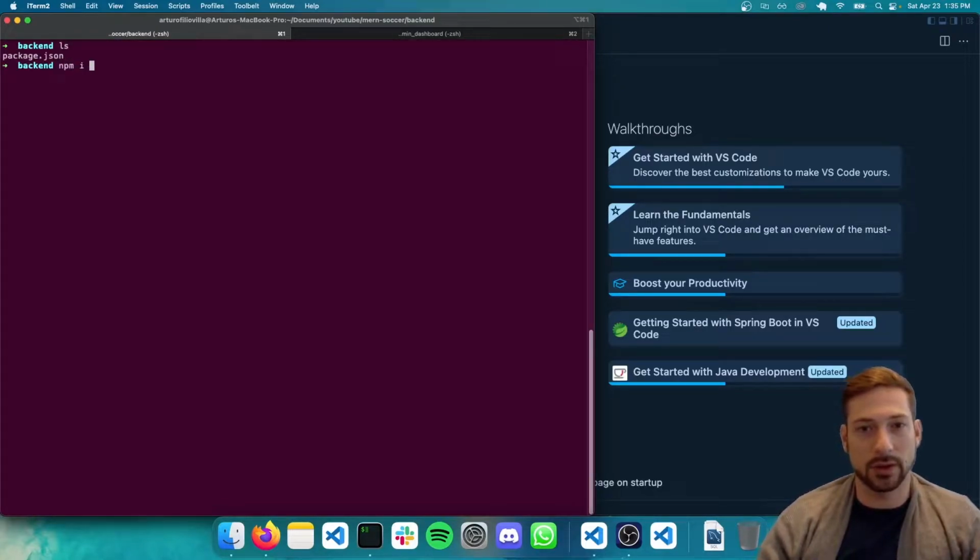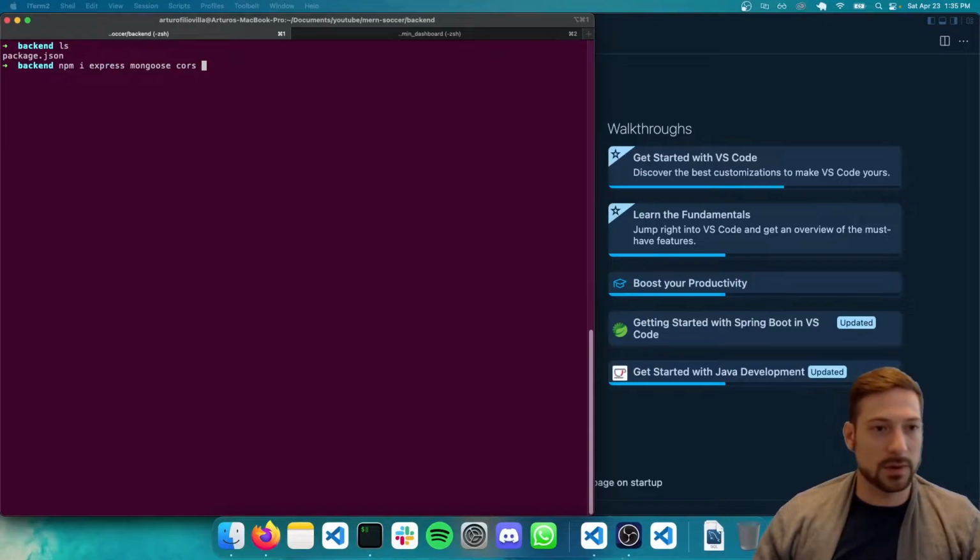Then I'm going to install Express. I'm going to install Mongoose. I think that should be, well, cors. Yeah, let's install cors, and then let's see if I'm missing something. I believe I am missing JSON Web Token or something of the sort. cors, Express.